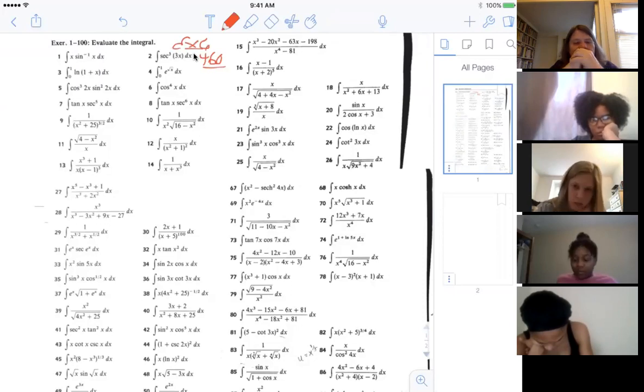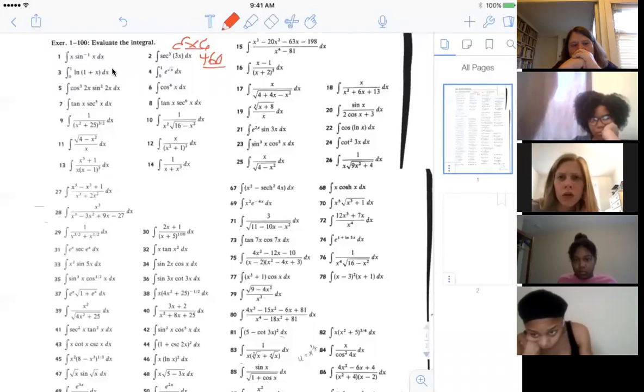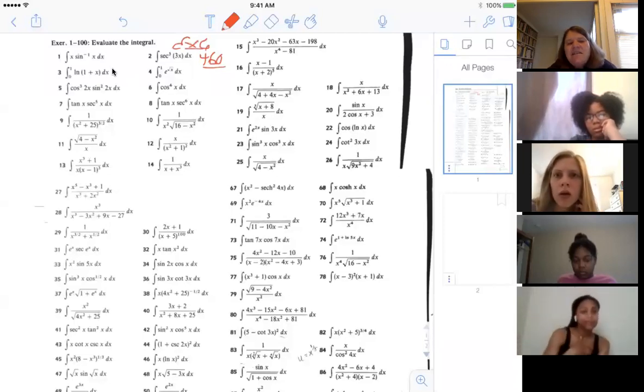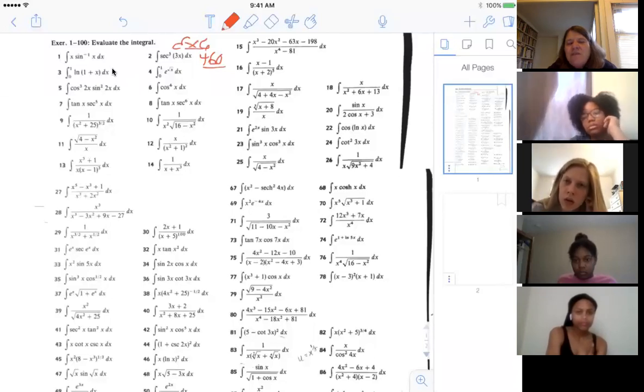All right, how about 3? Just don't worry about the limits, but what do you think you might try on that? Actually, you sort of had one like that the other day. If I had log t and there was nothing else there, or log x and there was nothing else there, what could I let u be? I already told you the answer by asking the question. You might say, let's try parts on that.